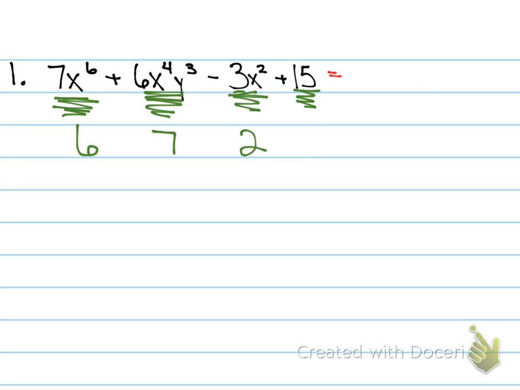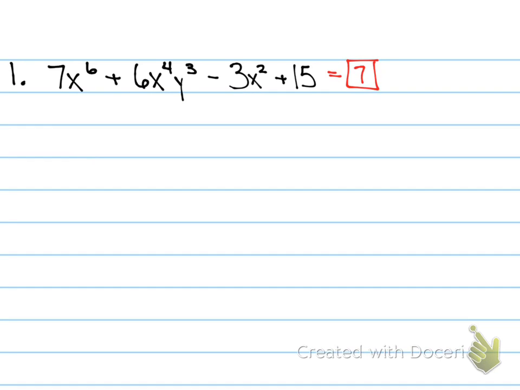Well, yeah, technically, I guess, yes, since we're looking at variables. So out of these, what's the highest degree? 7. Okay, 7, yes, is the highest degree. So let me go ahead and erase all this scribble mark. And yes, 7 would be the answer.